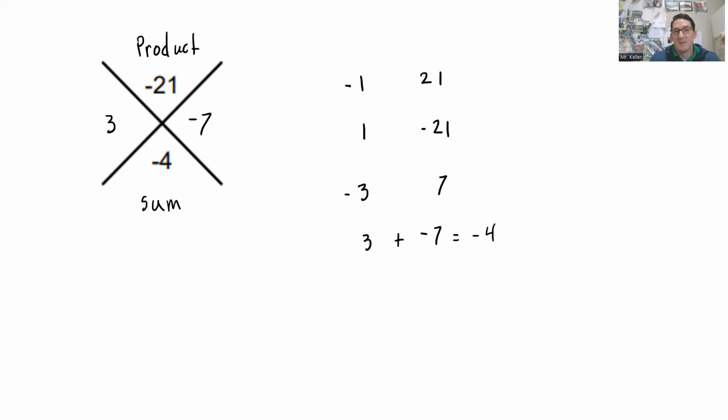With the diamond problems, it is literally a guess and check. So find numbers that multiply to get the top and check to see if they get the bottom. It's all guess and check. So we're going to be practicing those a lot the next few days. And that will do it. We'll see you guys next time. We're talking about factoring trinomials.